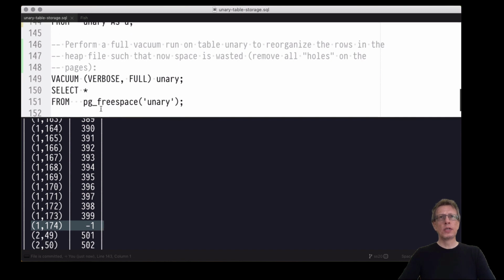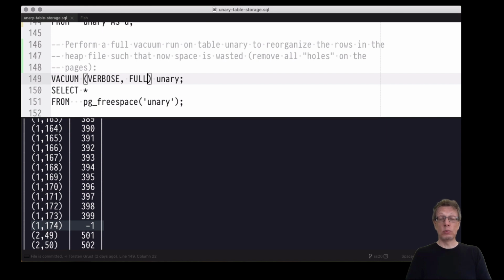So looking at this, now that we've deleted 100 rows and only inserted one more row, if we really have a compact representation of the heap file for the unary data table, I don't think that we still need 5 pages. Maybe 4 pages would suffice. And we can ask the database system to really aggressively compactify, if there's such a word, the heap file, to render it fully compact, to rewrite it in the most compact fashion. We can do that by requesting a full vacuum on the unary table. That will take some time and effort.